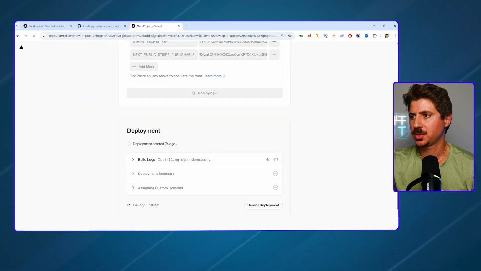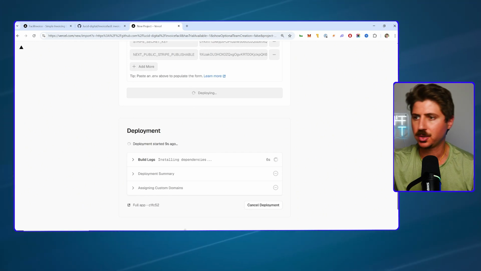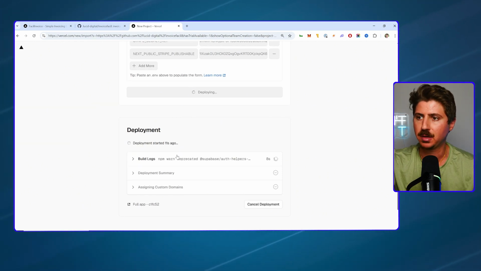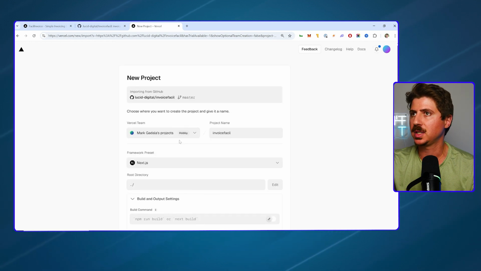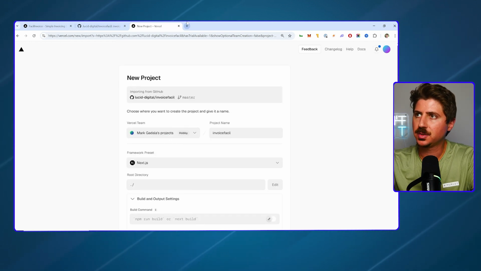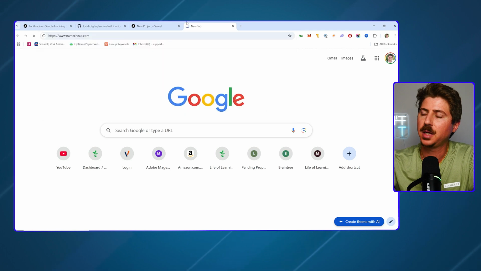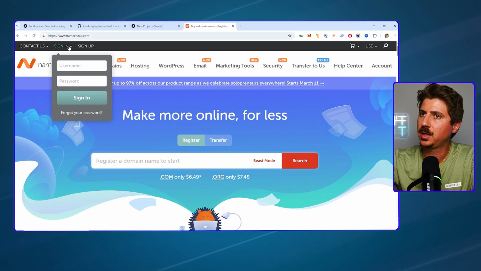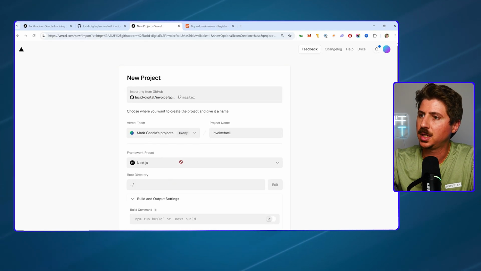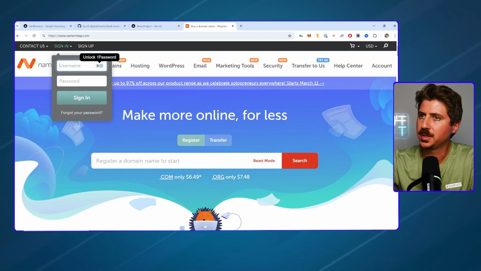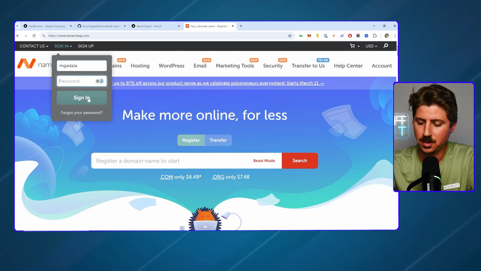Sometimes there are issues here. So if you find any issues, I'll just come back into Cursor and say, hey, I'm trying to deploy it on Vercel and it's not working, et cetera, et cetera. And that will fix the issue. And then the last thing I'm going to want to do here is just set up this domain that I bought. So I'm going to log into Namecheap. And when this is done deploying, I'm going to set this domain up on Vercel, so that it's connected to Vercel. So we'll have all of our pieces connected.